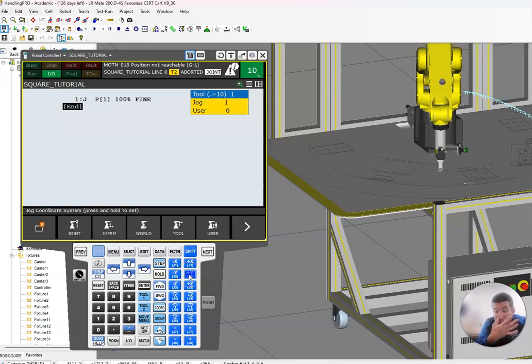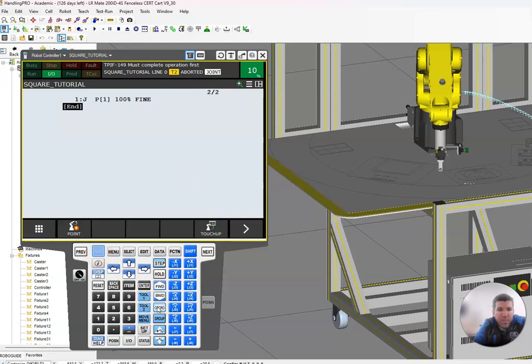Okay, and I'm going to call that pretty good for position 2. So when I'm ready, there we are. I'm going to go to plus point. And again, I'm going to use 100% fine. And now we see position 2.